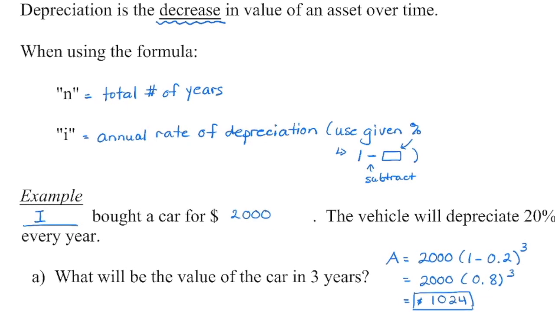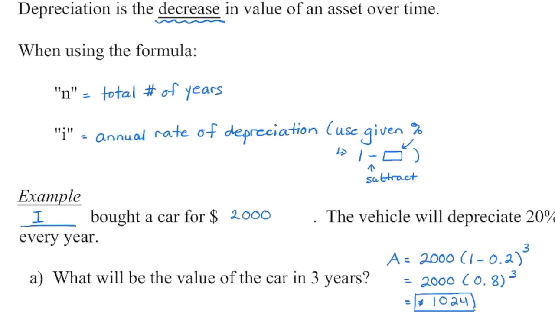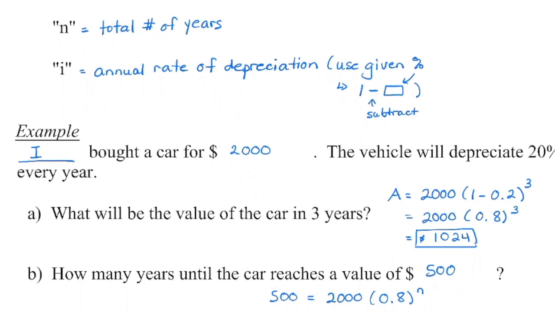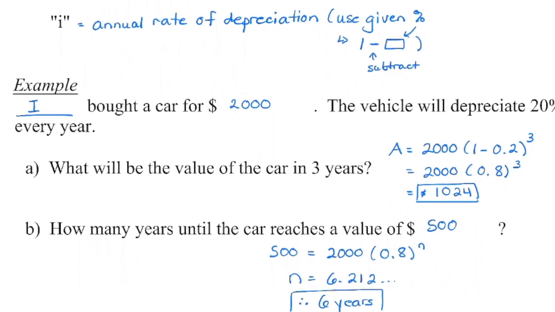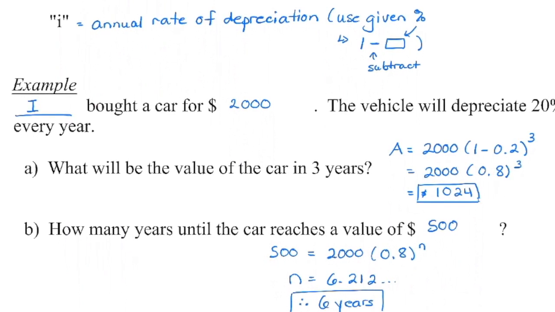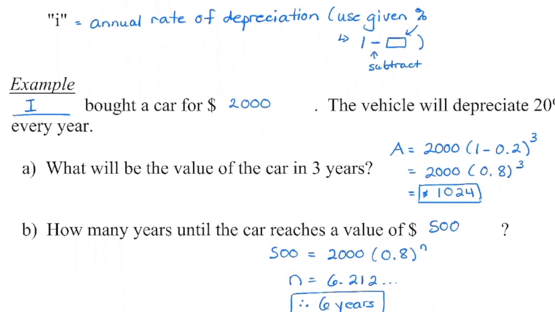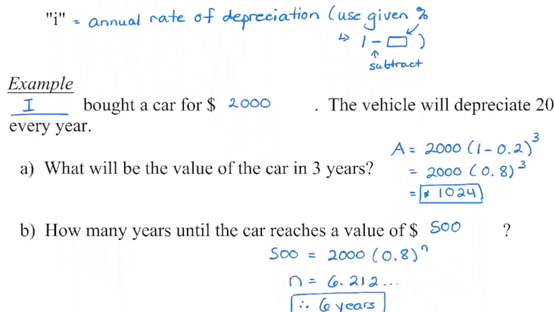Then we can say, okay, how many years is it going to take until we hit a value of, and again, you can put a number in here that you'd like to try out, and I want you to see what you can do. So I just did $500. And so I put in, this is my final value I want to get to. I started with $2,000. I'm keeping 80% of the value each year. I'm losing that 20%. And I'm looking for the number of years that it's going to take to get there.